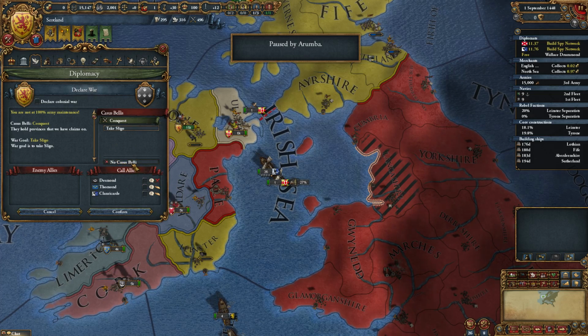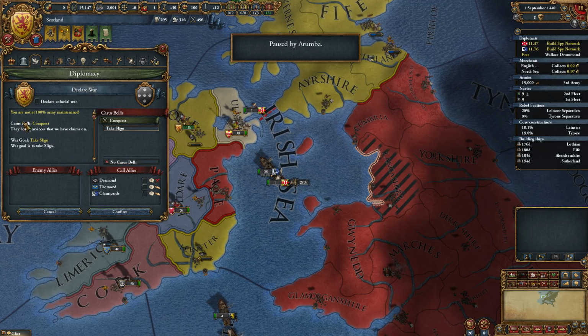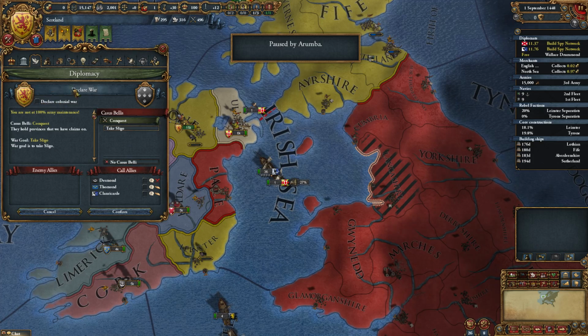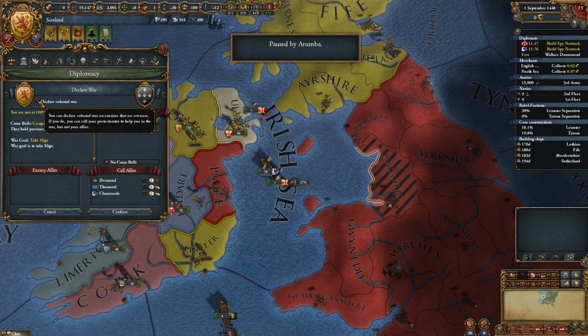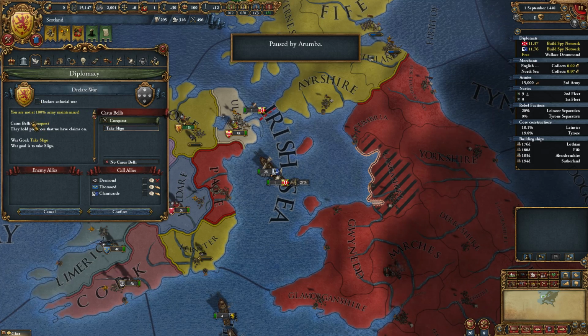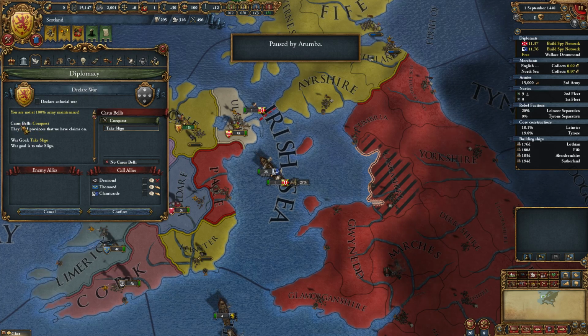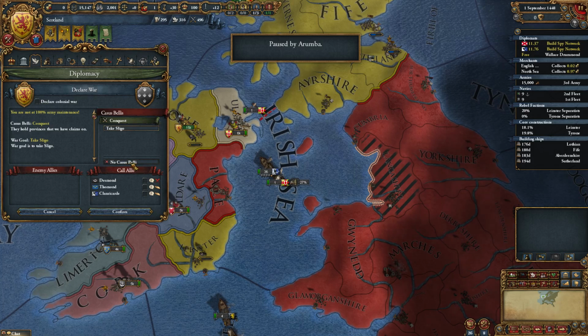But it says no casus belli, and I feel like we ought to have one here. Don't we have a claim? We do. Are you looking at the right nation? Let's take a look. Sligo. Scotland declare war on Sligo. Okay. You're not 100% army maintenance. Casus belli. Oh, this is a casus belli for conquest. Okay. Yep. So the no casus belli on.